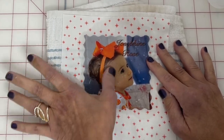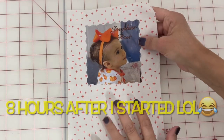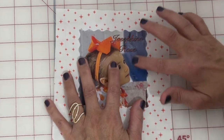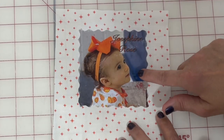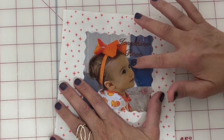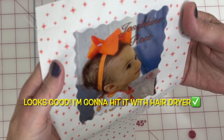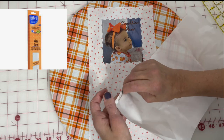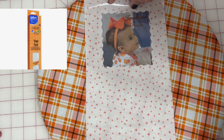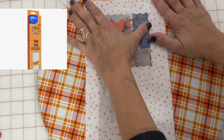So it's a process. Okay, 8 hours later, after a few more tries, there was a touch bit of cloudiness. So again, I'm showing you here at the very end, I'm just going in and rubbing the rest of that little tiny bit of paper off. There are a few spots where there's missing ink from when I first started it earlier in the day, but overall I think it looks pretty good. And I ended up using the hair dryer just to make sure that it was totally dry after using water that last time. So now it's time to finally laminate our little zipper pouch.